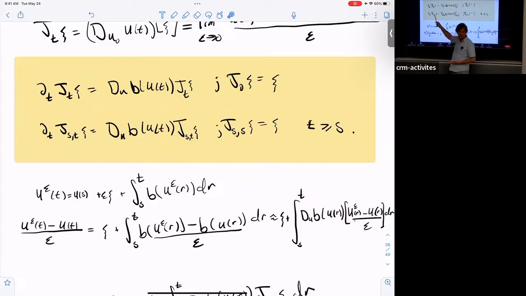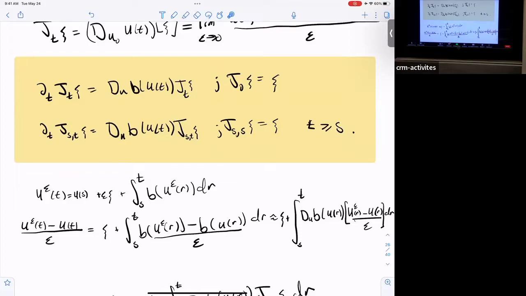But just if this isn't obvious to you, you just do what you always do. You write out the integral equation that we had above, and then you write out the second one where I've perturbed the initial data, and that's this u epsilon, right? And I subtract u from u epsilon and divide by epsilon. Well, under the integral sign, I have two different b's. I just Taylor series expand that, and I get this, right? And then I take the limit, and I get this equation right here. That's all it is. That's where it comes from. It's nothing magic.